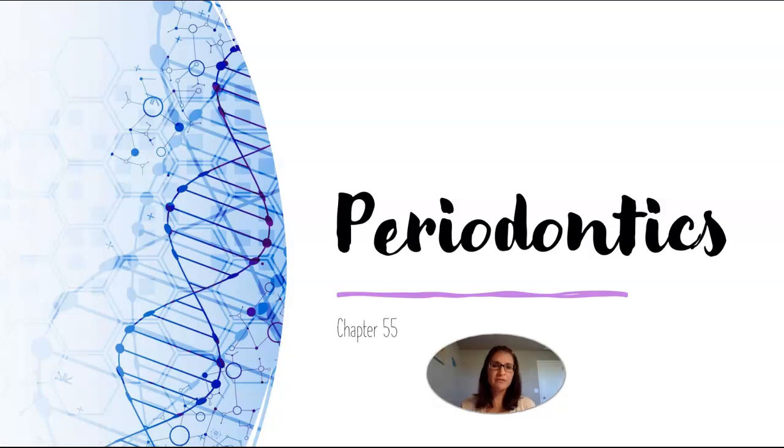Looking at Chapter 55, Periodontics, but before we get started, let's think back to DEA 121, Dental Science 1, where we talked a lot about medical terminology and what the suffix was, the prefix, the word root, looking at these terms and what their definitions were. So in order to identify what specialty we're talking about, let's go ahead and break down this word.